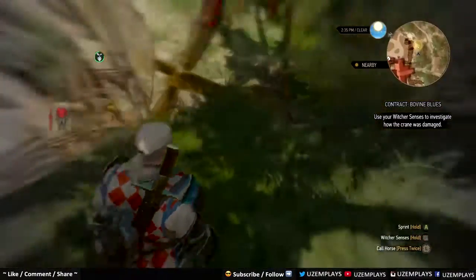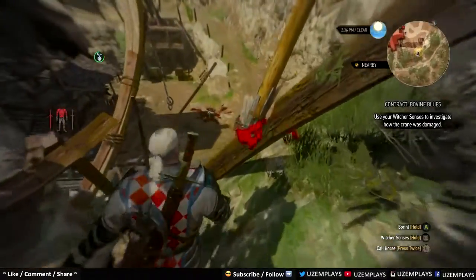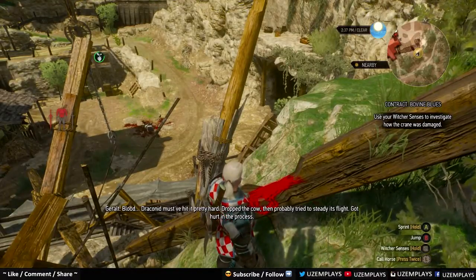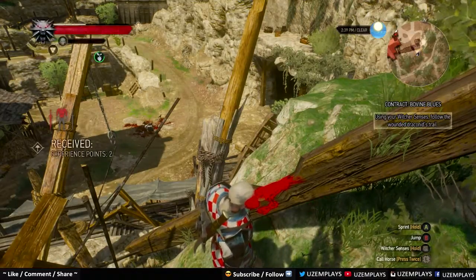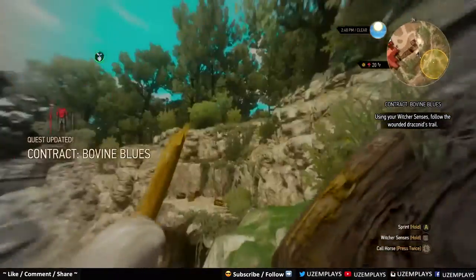What happened here? Blood. Draconid must have hit it pretty hard. Dropped the cow, then probably tried to steady its flight. Got hurt in the process. Good. Should be simple to track down.